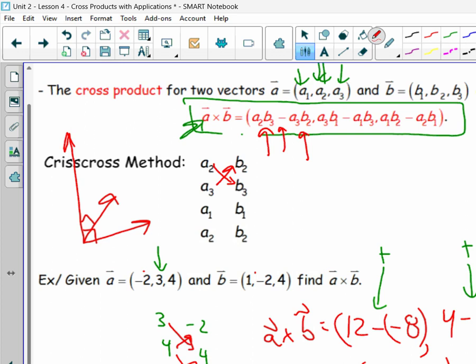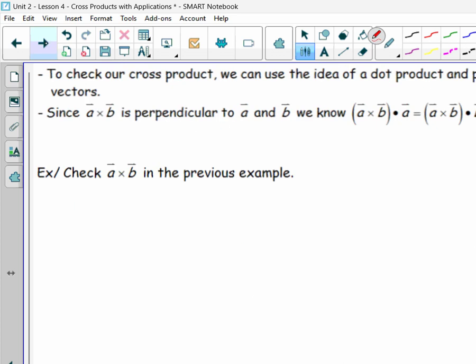Okay, it takes a little bit of practice, mental math skills. What's kind of nice about it is you can also check it to make sure you're right. The whole idea of creating a perpendicular vector is that when I dot it with my original vector, it should come out to 0. So when you've got your A cross B done and you want to say, hey, did I get it right? You can choose to either dot it with A or dot it with B. Your choice, doesn't really make a difference which. You could also do both if you really want to. But either way, it should come out to 0.